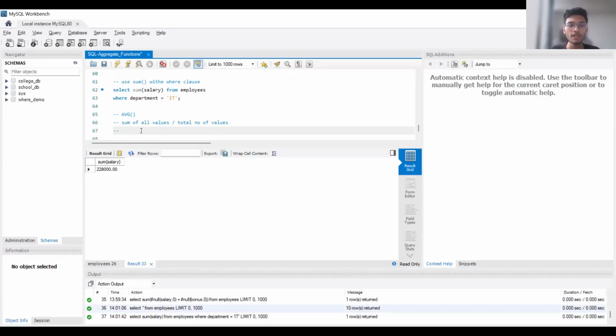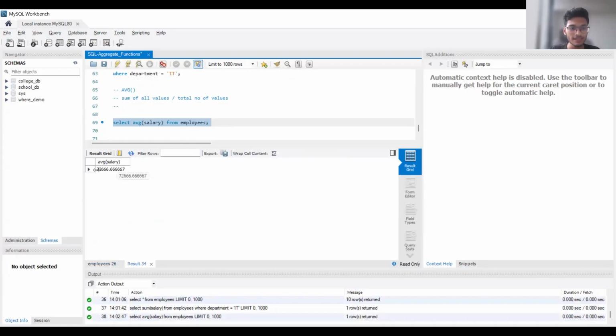So in MySQL, what is average? Let's try to understand with the help of an example. Let's say select average salary from employees.